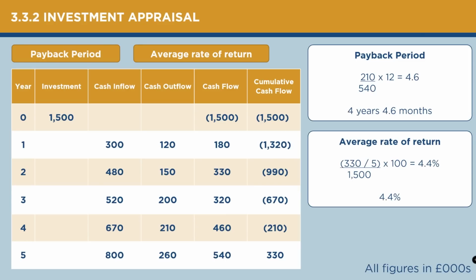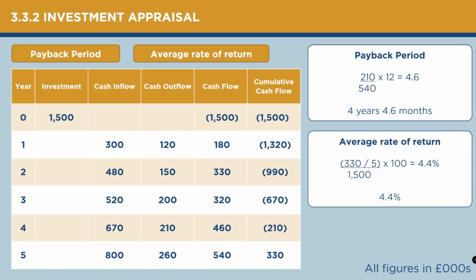So that's payback period. For average rate of return, we take our net return, which is that final figure at the end of there, which is £330,000. If we want to find our average net return, we're dividing that by 5. And then we're going to take that average net return and divide that by the initial investment. So that net return, 330 divided by 5, is basically how much profit we've made, how much return we've made per year. Average rate of return is how much of our initial investment have we received as a return per year on average. So we would take that 330 divided by 5, divide the answer by 1,500, and then times that by 100 to get a percentage. And the answer should be 4.4%.